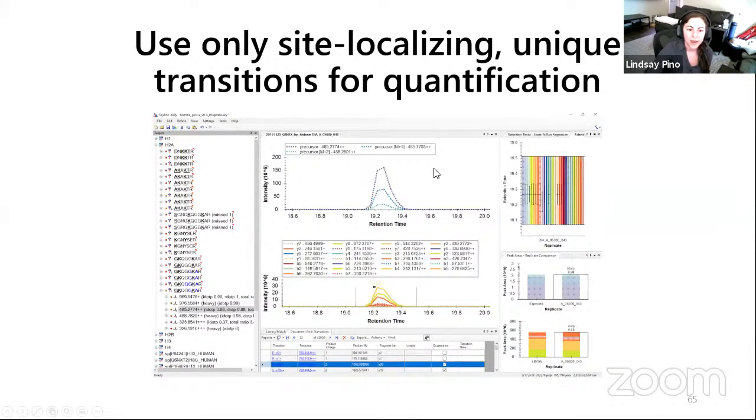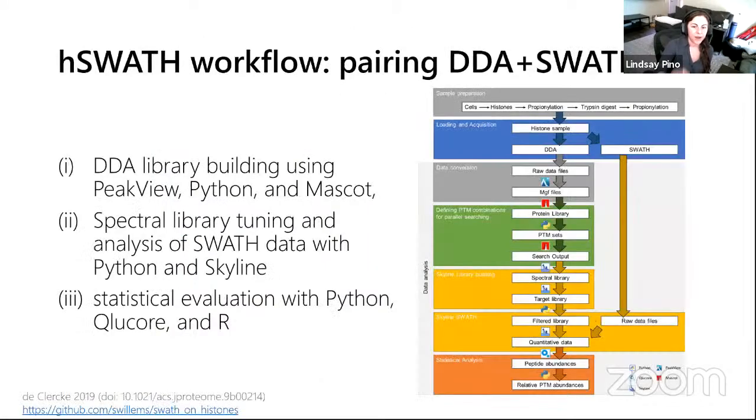We can look now at the precursor. The precursor is not quantitative because there are a lot of isoforms for this particular peptide. And when we look at the different fragment ions, we can see some of the fragment ions that are quantitative versus not quantitative. Skyline will not use the ions that are marked not quantitative. There are a lot of other helper scripts out there that you can look at. This is that paper from the Dannon's lab that I mentioned before.